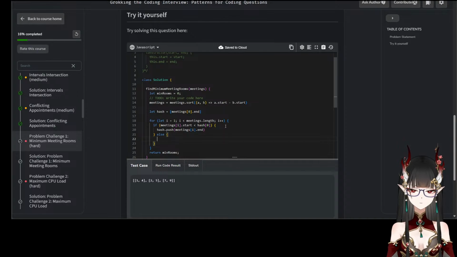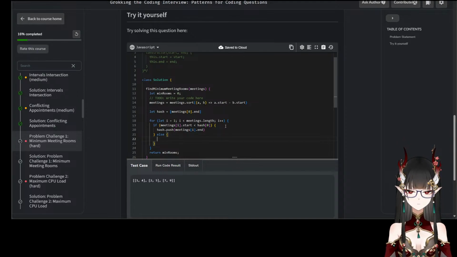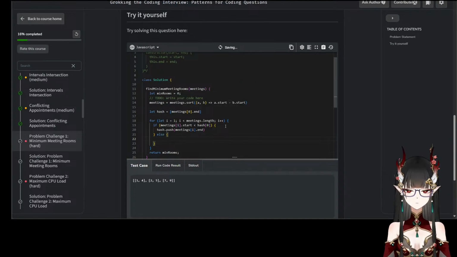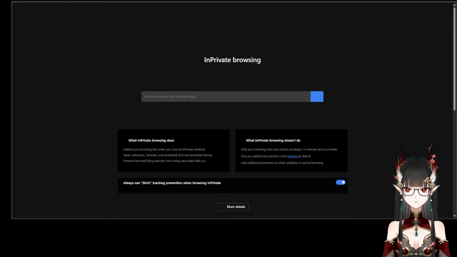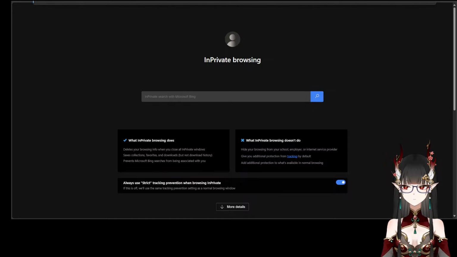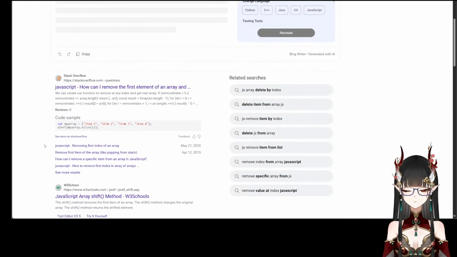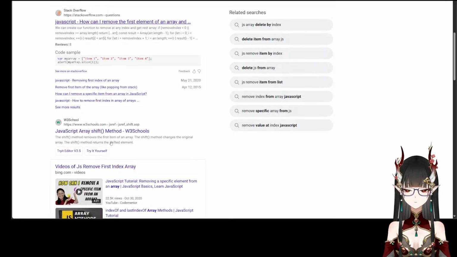Else, because otherwise they are not overlapping. If they are not overlapping, then we're going to kick the first meeting out. Hash dot, JS remove first index of array. I think it's either shift or pop, slice 1 or shift.